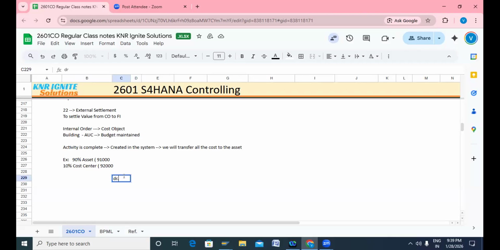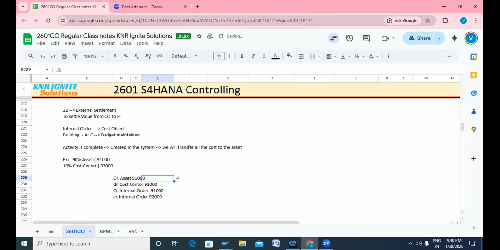So what we will post is an entry like: debit asset 910000, debit cost center 92000, credit internal order 91000, credit internal order 92000.